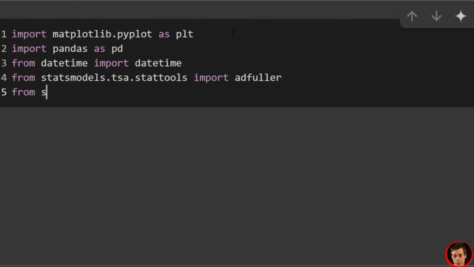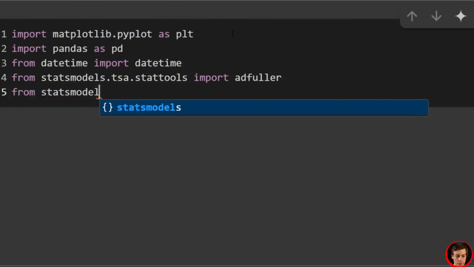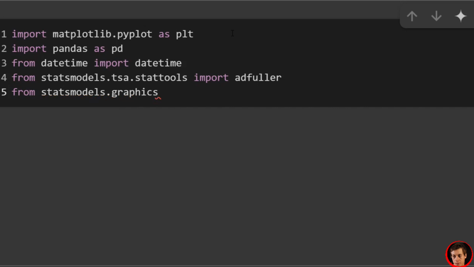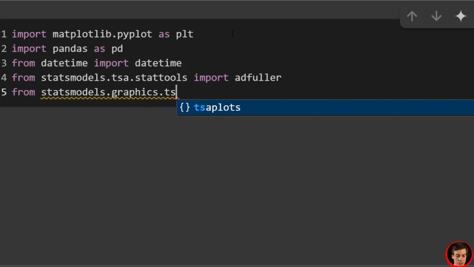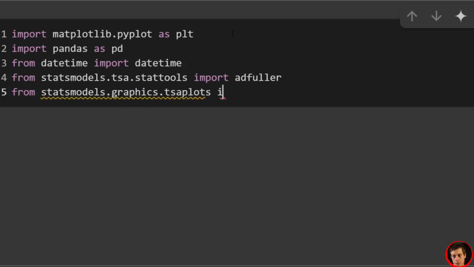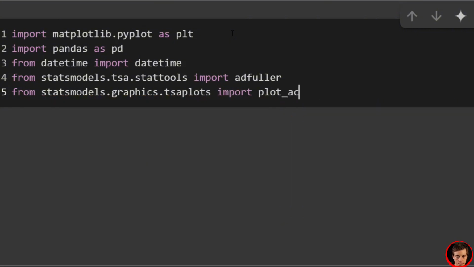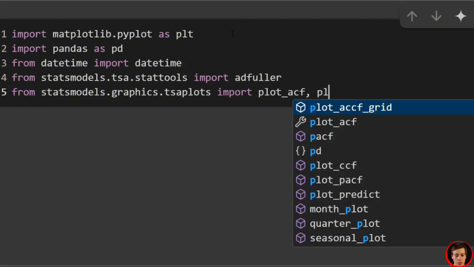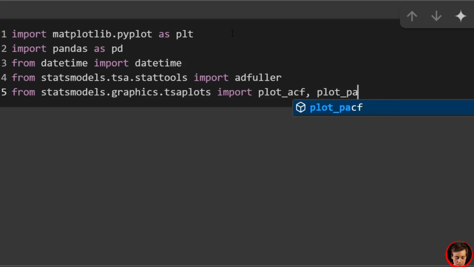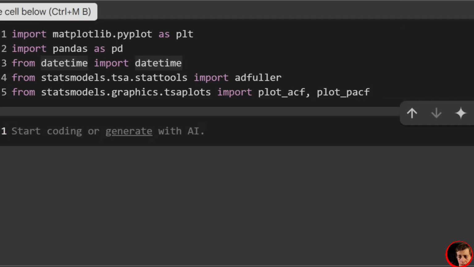And lastly, from statsmodels.graphics.tsaplots import plot_acf and plot_pacf. That should do. And yeah, let's get started.